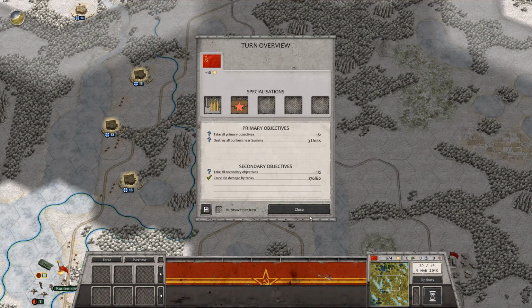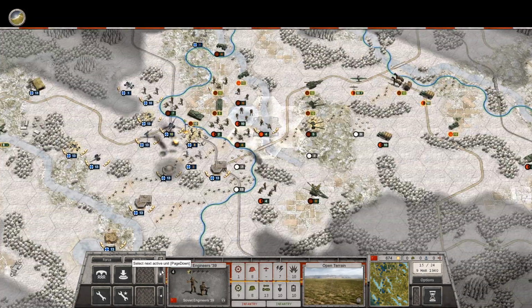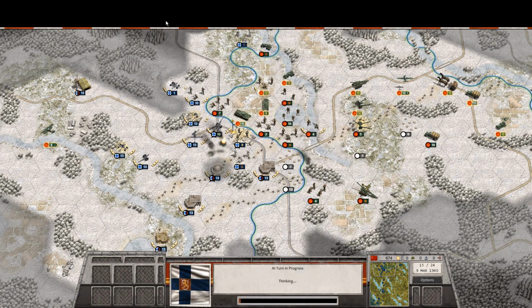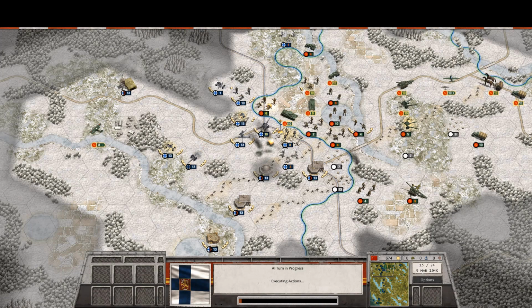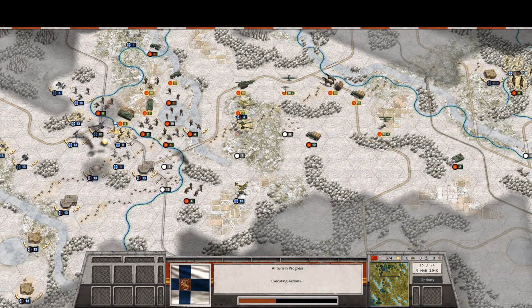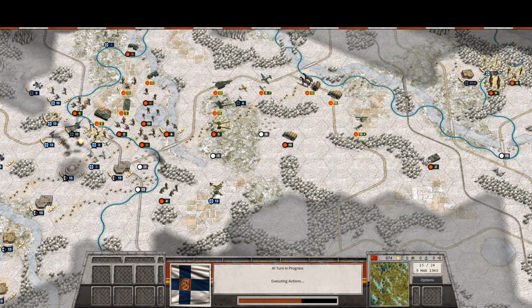Hello everyone and welcome back once again to the Red Star DLC for Order of Battle. We're battling the Finnish and trying to break through the Mannerheim line here with limited success. Okay, great, he's going after my bomber.